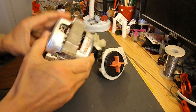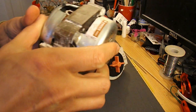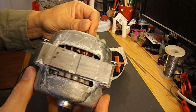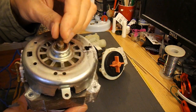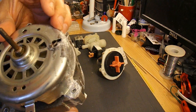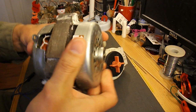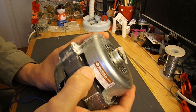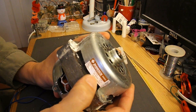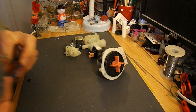This is the main electric motor. It's got a bit of water damage on it, but it's got some nice looking coils inside that I'm sure will be useful for something. I can probably make a generator out of it or something with a bit of fiddling around. It's 240 volts, 50/60 hertz, 75 watts — but I'm not going to do anything with that today, so I'll put that back in the box.